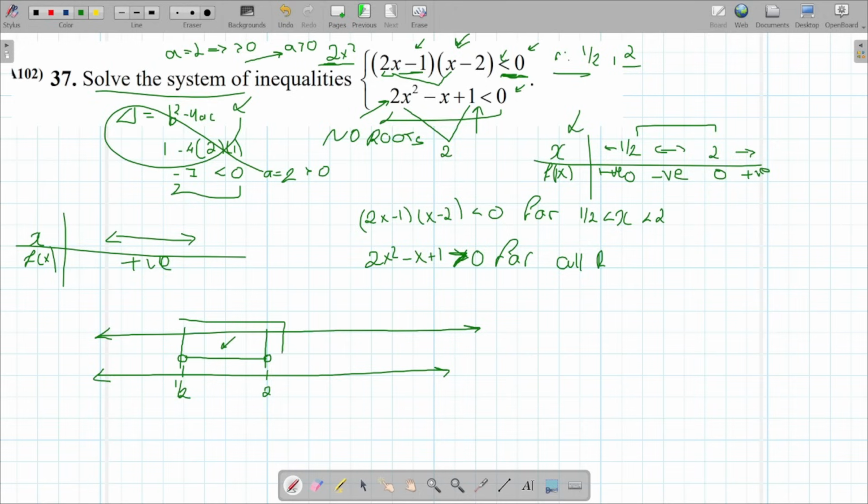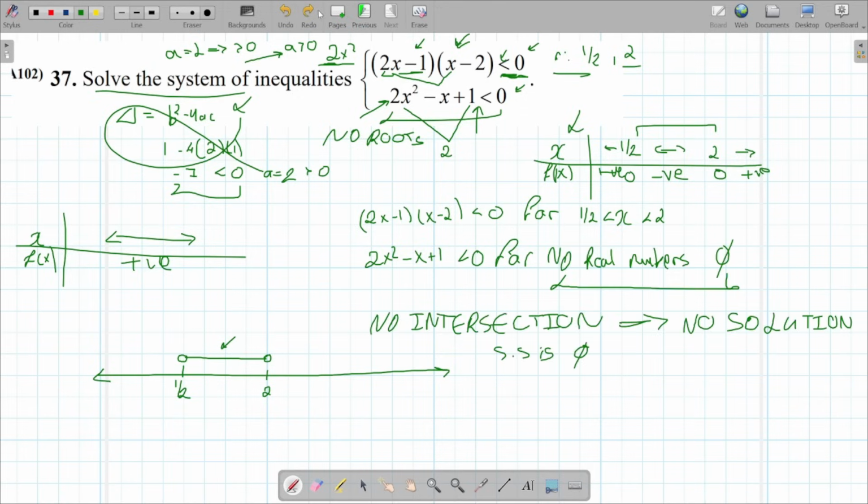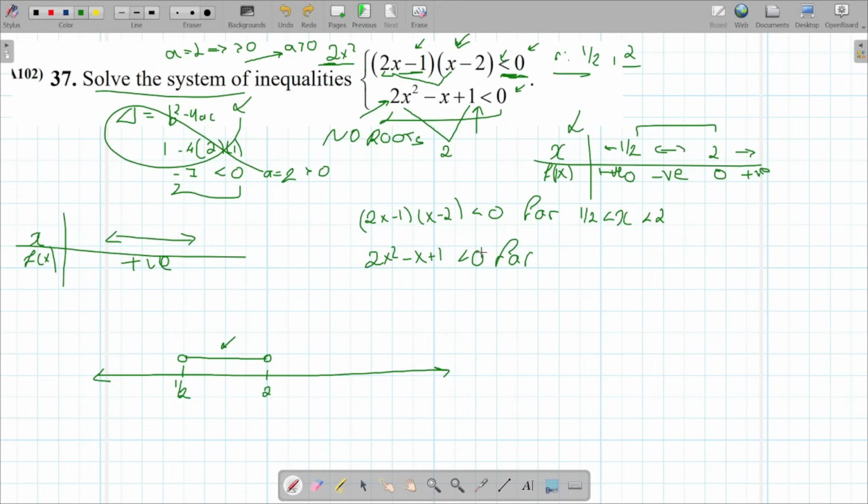So what do I take? I take the intersection. And what is the intersection? X between 1 over 2 and 2. That's how you do it, okay? What if the solution set here was, let's say, x less than 2 and greater than 1, in between 1 and 2. Let's say 1 is over here. This was the second solution set. Okay, I graphed it now.